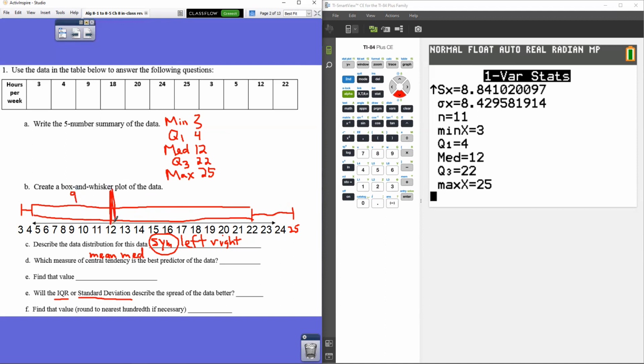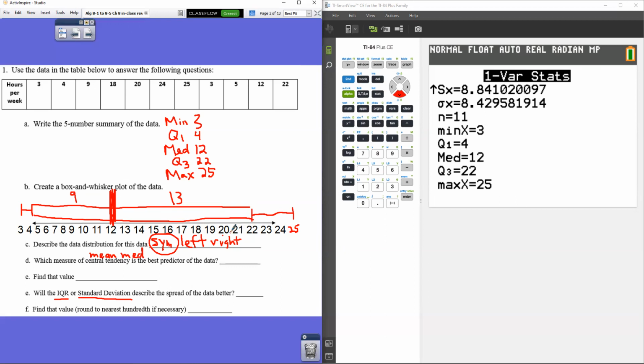Remember, you want to look at your median in the middle here. There's 9 numbers to the left, and there are 13 numbers to the right. So is this pretty close to being in the middle? Yes, it is. All right. It's sort of a misleading example here, and it's only because of the spacing of the numbers. All right. These double digit numbers take up more space, so it looks longer than what it actually is.